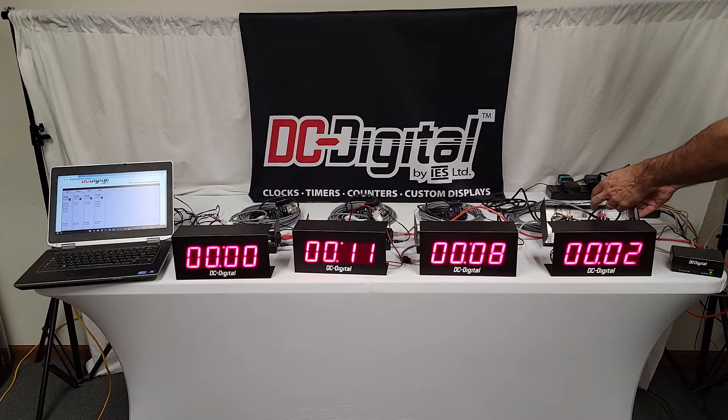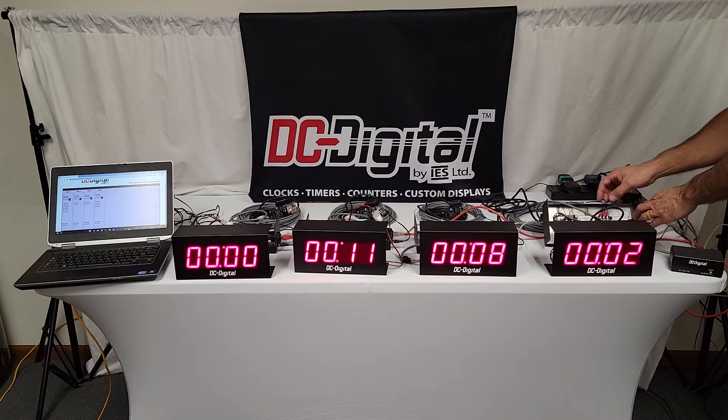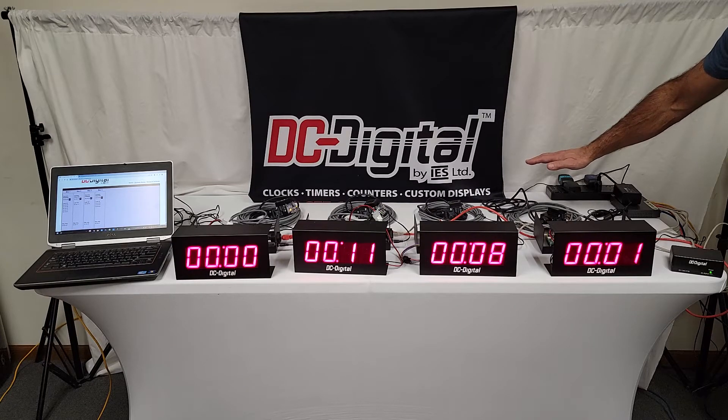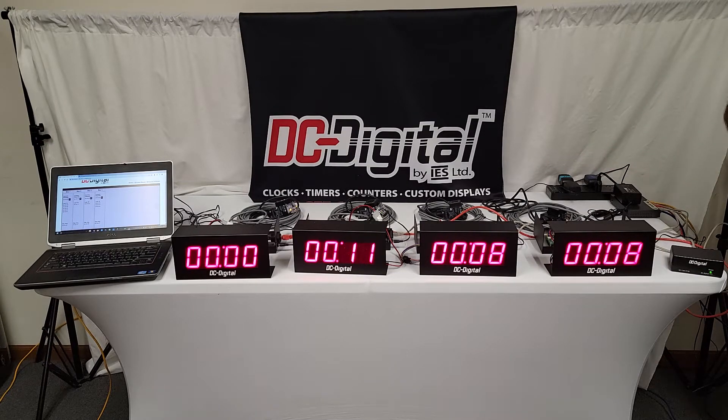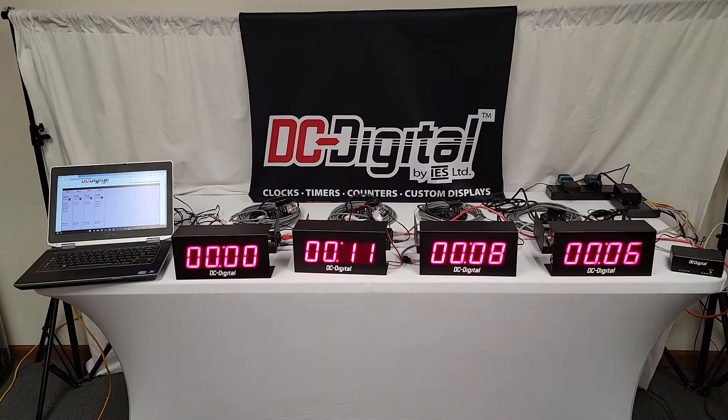The connections are modular — ethernet and power. Here is the sensor: it has three wires going into a terminal block and connects to the count-up timer to give you a lapse time. To demonstrate: once a car gets in front of the sensor, it resets and starts. When the car is lowered, it will stop. Each car resets and starts the timer, displaying minutes and seconds, up to 99 minutes 59 seconds.